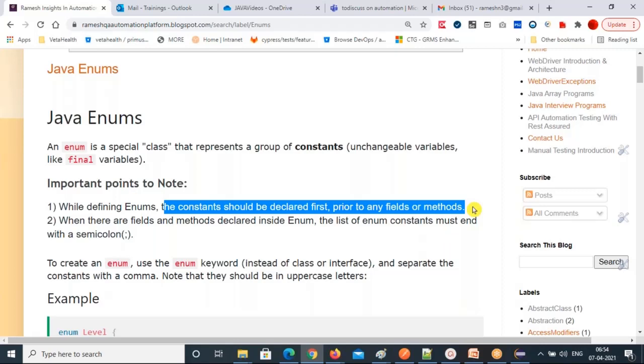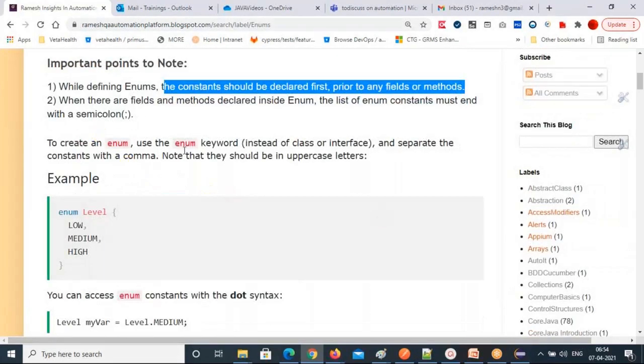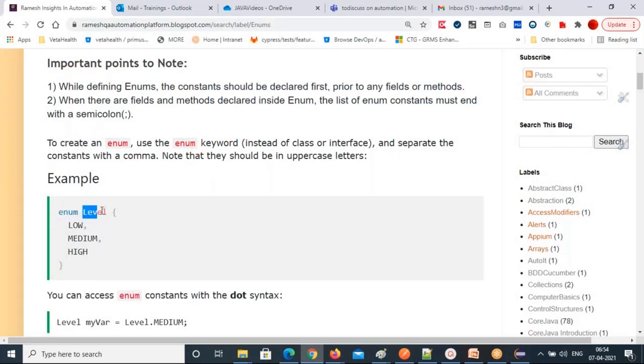You can create an enum like a class or an interface. How do we create a class? Using the enum keyword, you create an enum. When there are fields and methods declared inside an enum, the list of enum constants must end with a semicolon. To create an enum, use the enum keyword like this, then the enum name.